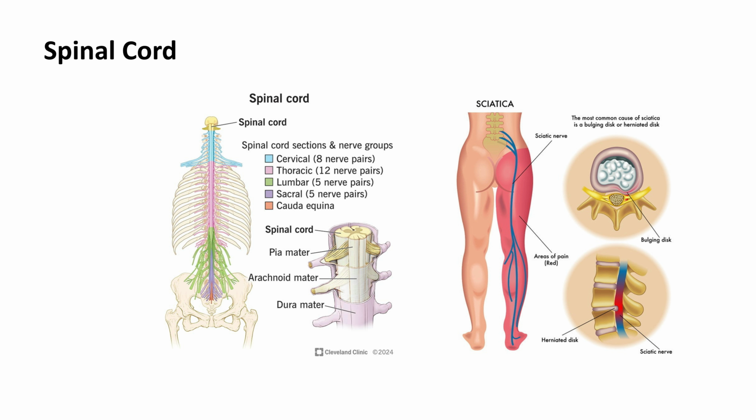You have 31 pairs of nerves that branch off from the spinal cord, one pair for each intervertebral space. Your plexus, which is a group of spinal nerves joined together, gives off branches. It's your cervical, your C1 to C4. Brachial is your C5 to T1, and your lumbosacral, which is going to be your T12 to your S5.